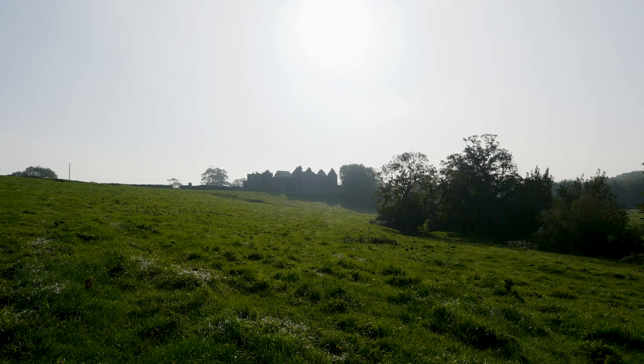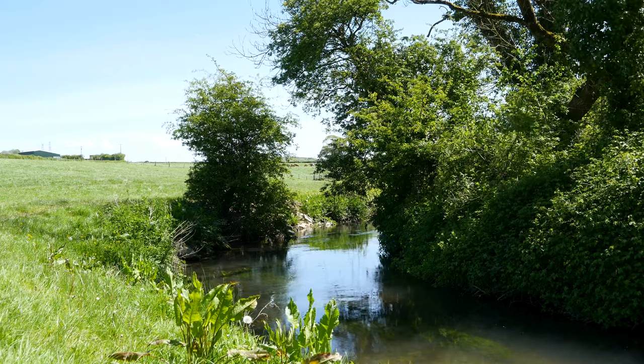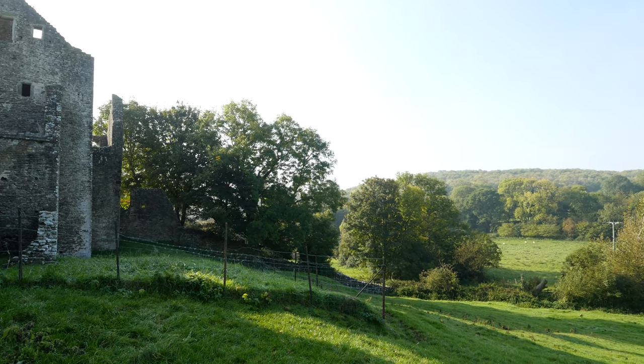So we're at Old Beaupre Castle — well, you say castle, it's really a fortified manor house, but I guess when it's fortified you can call it what you like. And it is slap bang in the middle of a field — a really pretty field. You've got a nice babbling river nearby, you can just about hear a tweety bird, and there's this manor house sitting in the landscape, looking out over it all.